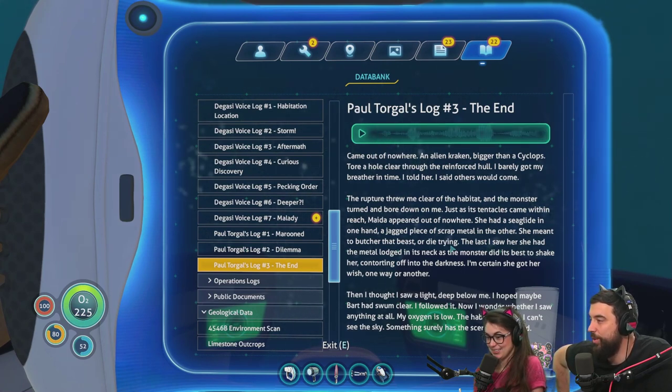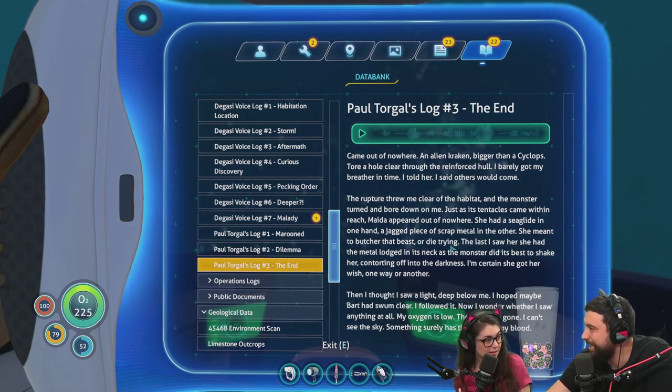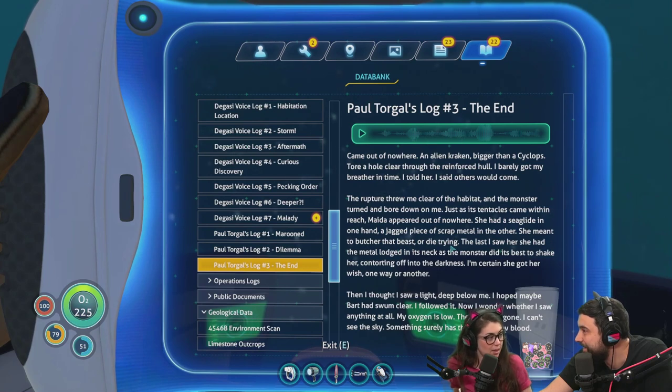So, Kraken, that's a tentacle monster. Yeah. He looked like an octopus. He was a craptopus. Who? The guy. That was the guy that attacked us. That was bigger than a cyclops? No, Katelyn, there's something bigger. I think so. Wait, I don't know how big the cyclops is. Cyclops is like a big submarine.